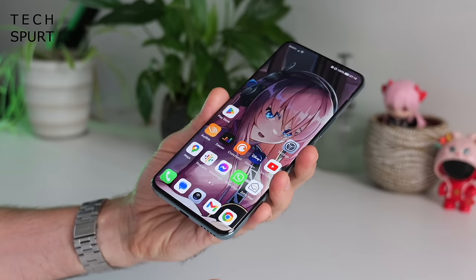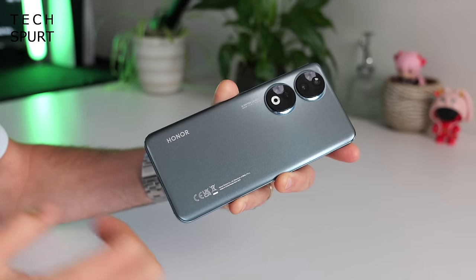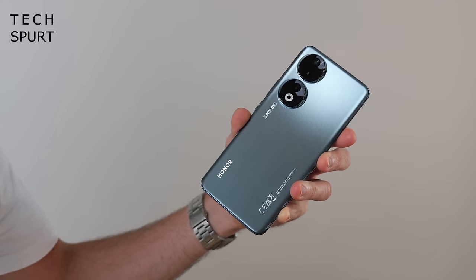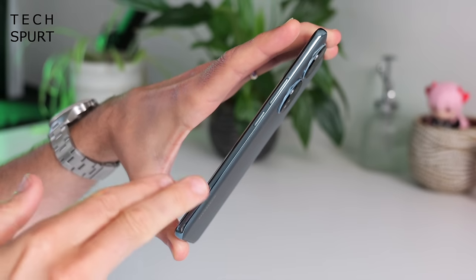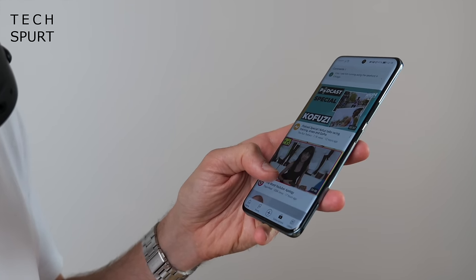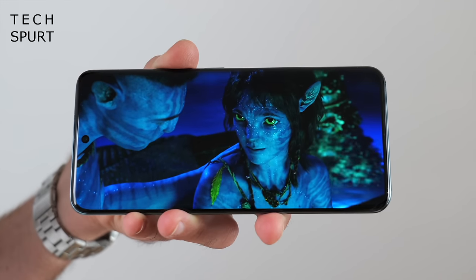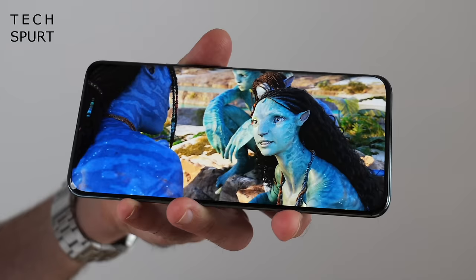If you want a fancy-looking phone but don't want to pay premium prices, the Honor 90 is well worth a look. It's a proper stunner with a curvy design that's also pleasantly tough, and it's good to see Honor offering three years of software updates. Admittedly not everyone will get on with that MagicOS launcher — it's a wee bit clunky at times. Still, you've got loads of storage to make up for the lack of memory card support, while that 6.7-inch AMOLED screen is sharp, supremely bright and creamy smooth, topping off at 120Hz.